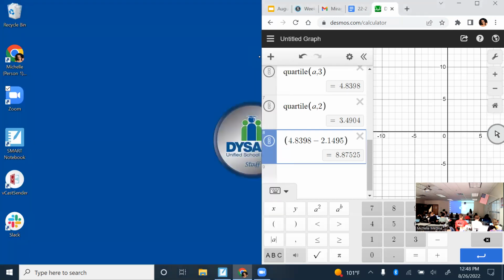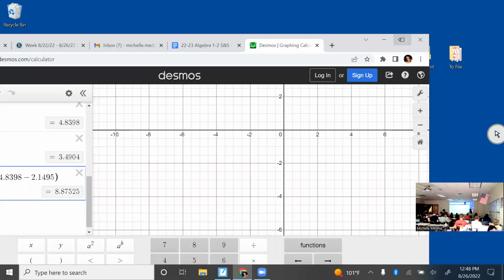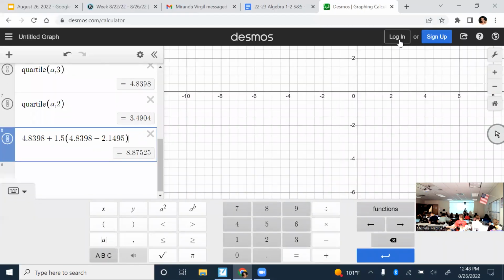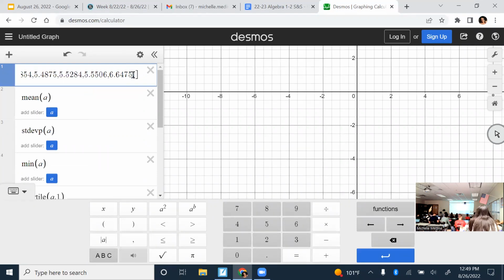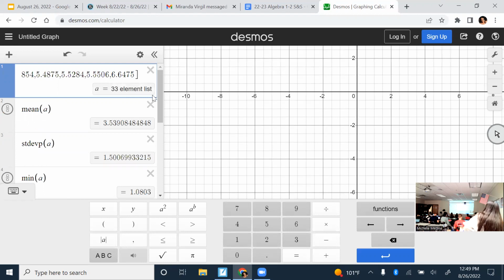Oh, also real quick, let me show you this. One other piece says what happens if we remove the outlier. So I'll just show you on Desmos real quick. If I go back up to my data, I'm not going to exit it out and start all over again. I'm just going to find my maximum, my outlier that I had, and remove it.